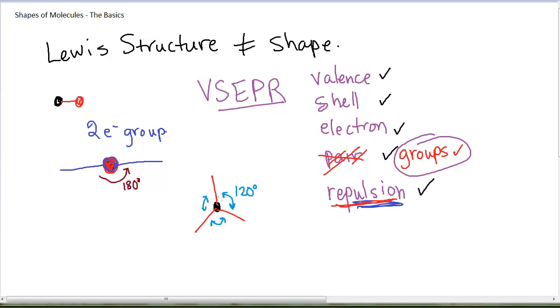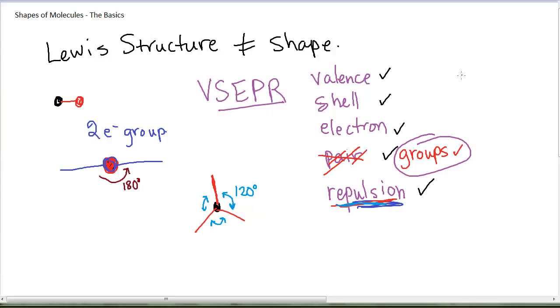And even in three-dimensional space, this is how they get as far away from each other as possible. If I would think of this group pointing up in my picture, if I would think of it coming out of the paper towards you, like going in three-dimensional space towards you, it would actually get closer to the bottom two groups. So it's not going to do that. Because of the repulsion, these three groups want to get as far away from each other as possible, and this is exactly how they do so.